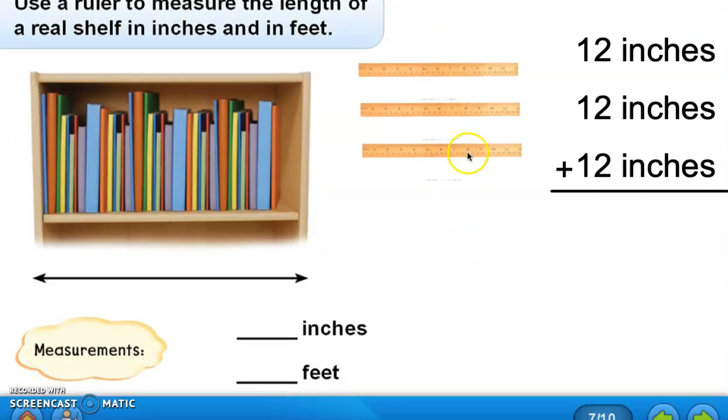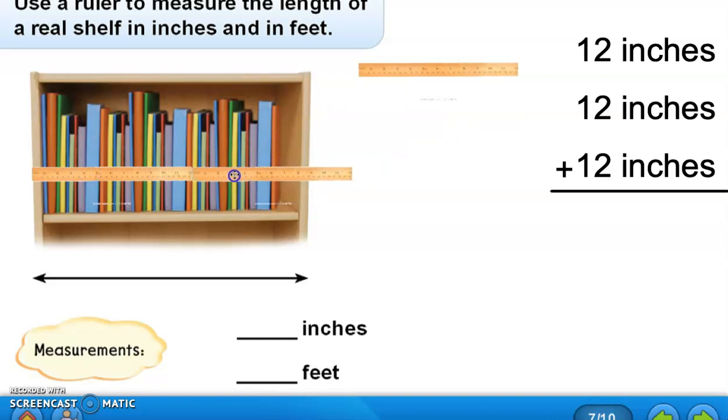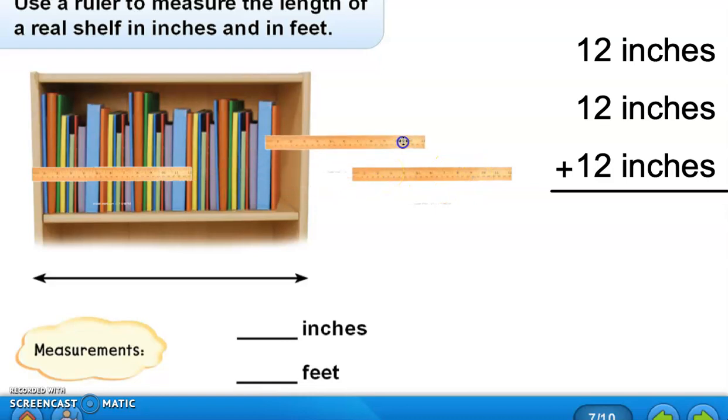So this one is a bookcase. And so I measured my bookcase from one end to the other end. And when I did that, I used 3 rulers. This one actually might be pretty close, but they kind of went like this. Now my bookcase is a little bit bigger than the one in the picture, so this is how long my bookcase really was. It was like this. Okay, so I used 3 rulers to measure my bookcase at home.